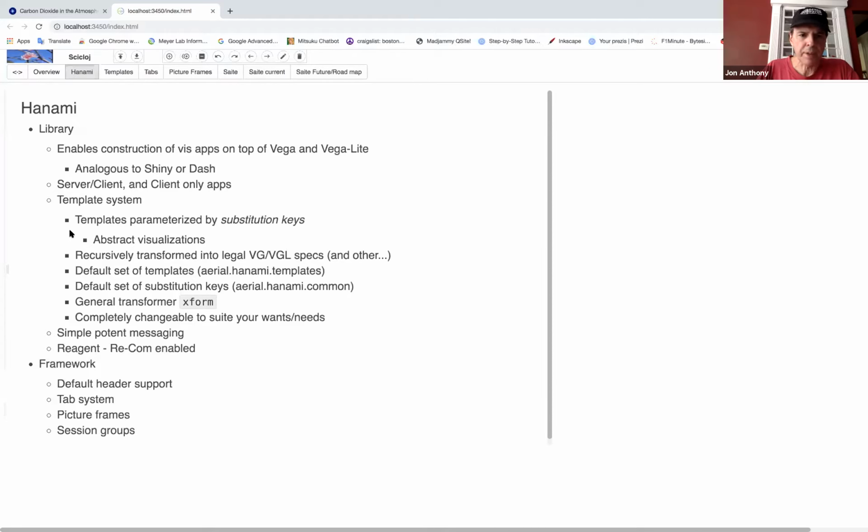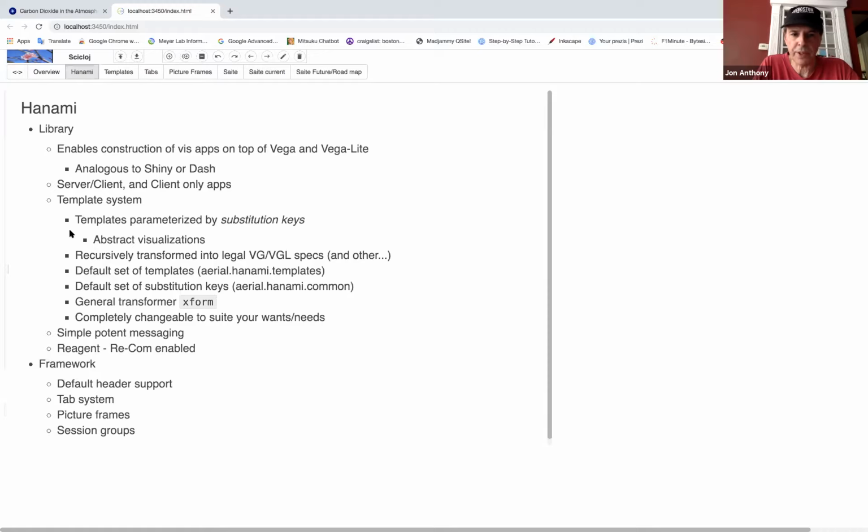And these templates are really an abstraction over both of them because they're just data, and Vega and Vega-Lite are both just data. So there's a recursive transformer that's part of this as well. Basically you take a template, which is just a map, really, mostly a map. There are vectors and things like that in it, but in large measure, it's mostly a map. And these things called substitution keys, which are the values of the keys in these maps. And then the transformer transforms those substitution keys through a recursive substitution. And at the very end, you end up with a Vega-Lite specification.